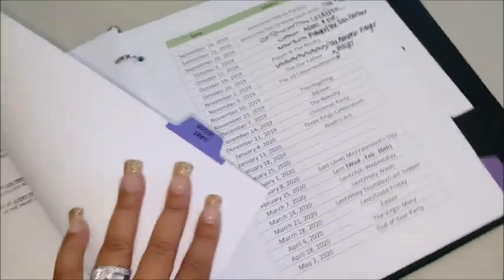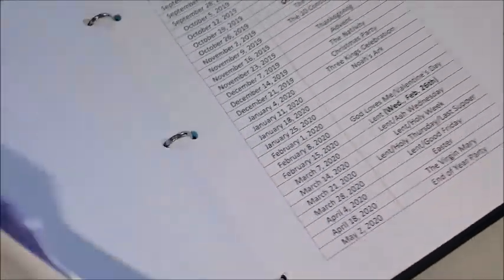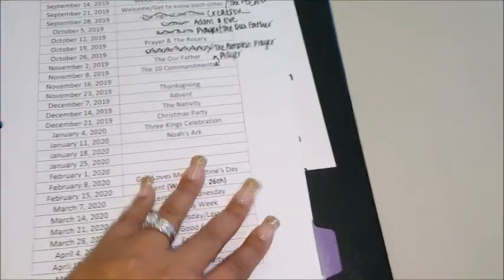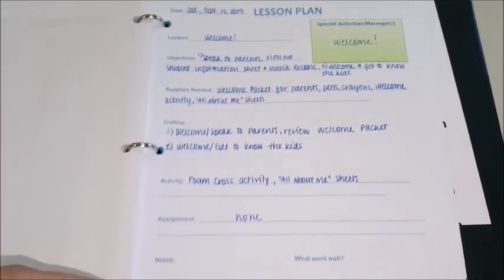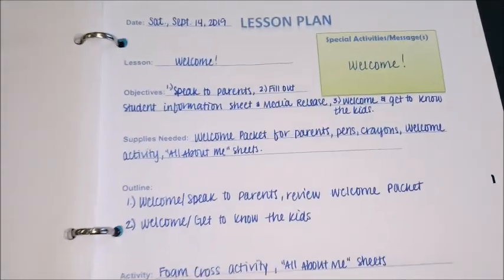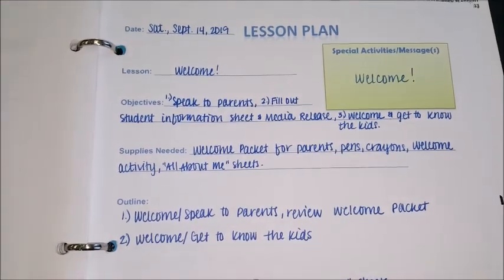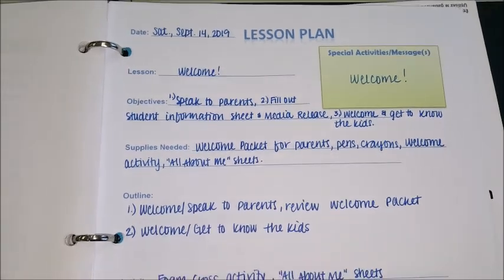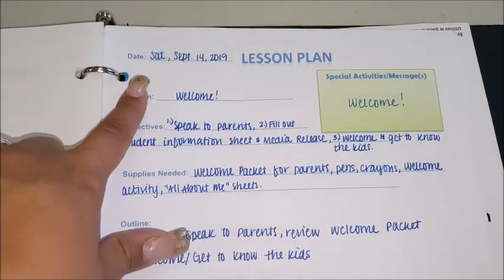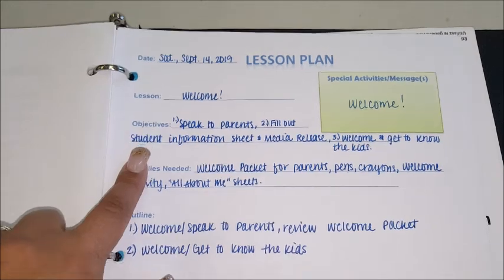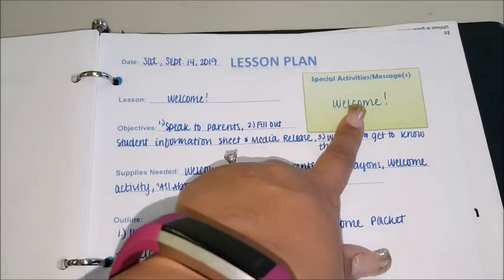But as you will notice, this tab is the lesson plan tab, and I do have lesson plans in here. I did create this template. This is probably my third take on it, just because I like things as simple as possible. And I think this is much more simplified than I've ever had before. A quick date, the lesson, the objectives, any special activities or messages.